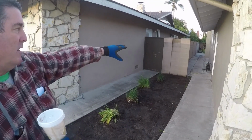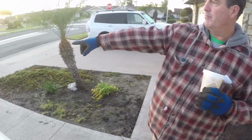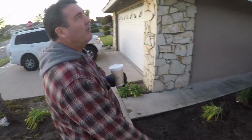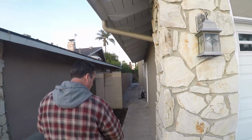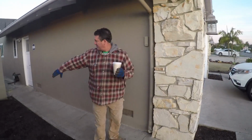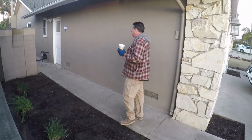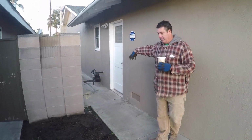So we're going to put drains all the way down this side, and we're going to put a hole through the curb down here by the front of my truck, and that's where the water will get out of this side yard. Also, we have a gutter and a downspout here. Our drain line will probably run right about here, so we'll tee off, hook up to that downspout and catch that water, and all this is going to be new.